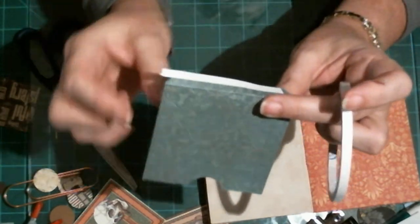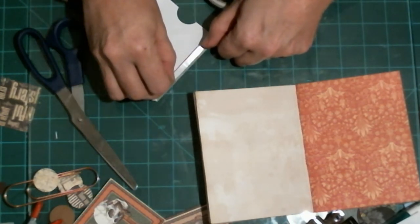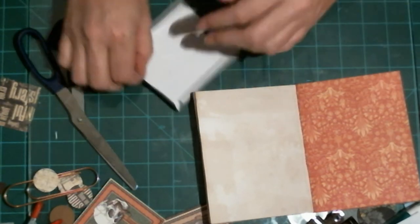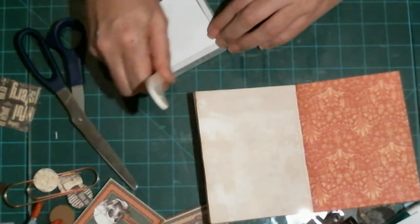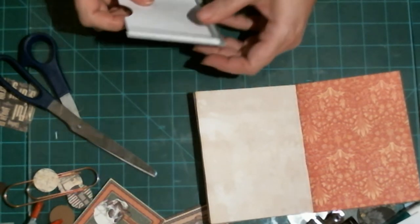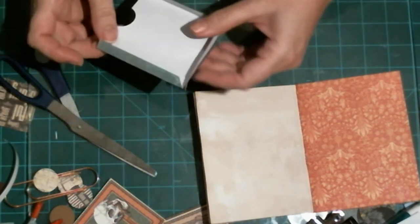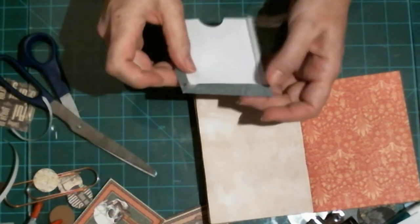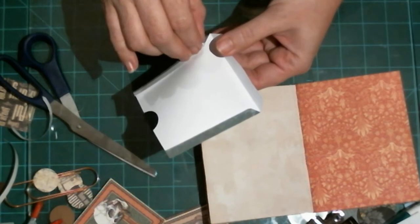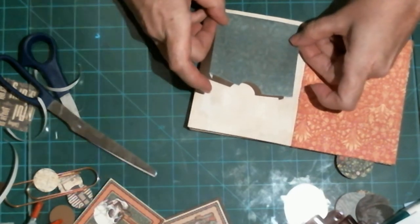See, now I overdid that right there on purpose. There's a reason. There is a method to my madness. Not always, but normally. Okay. Fold that down. That one big piece left over, fold that back down. Alrighty. That was all. I left it on purpose so I could fold it back down.